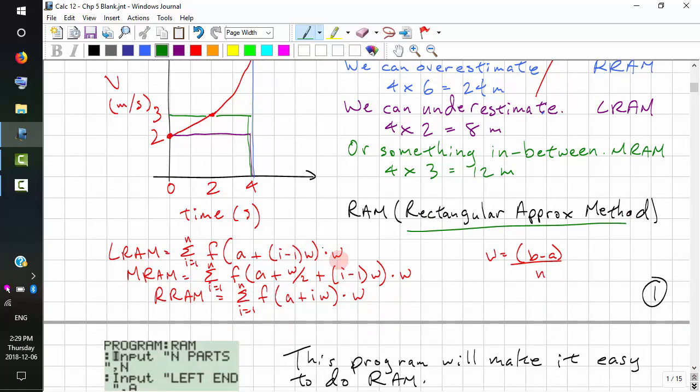These are the official formulas for our rectangular approximation methods. It's taking the function at a certain value, the left values, and multiplying it by the width. Here we're taking the middle value because we're adding w over 2 and multiplying by the width. Here we're taking the right values, multiplying by the width. And we're partitioning it into n partitions, so we're summing up all the finite sums. The width is defined as b minus a over n. So here we have b, and here we have a, and in this case, we're just using one partition.